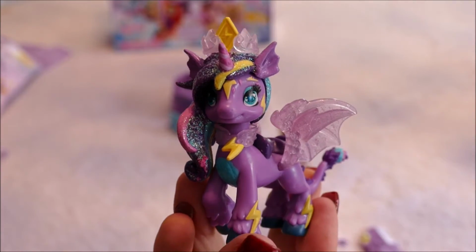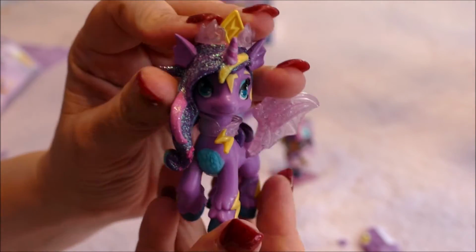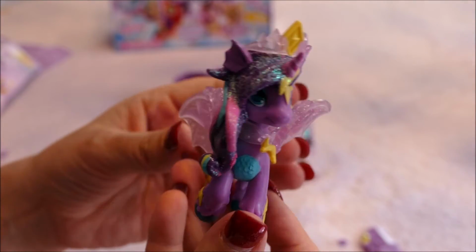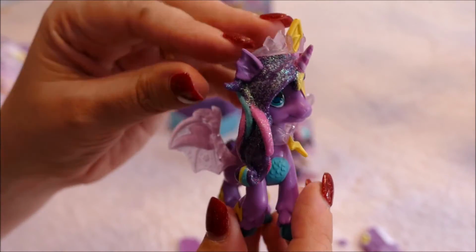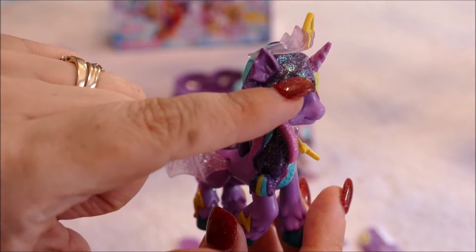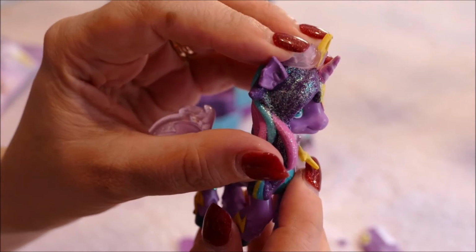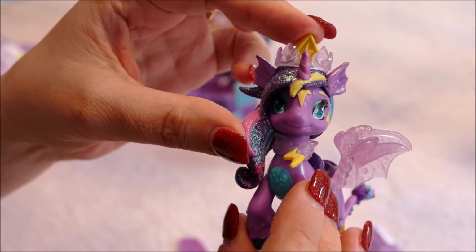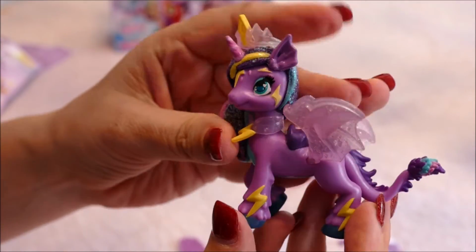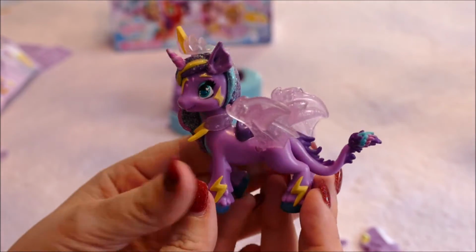You know what? I actually like her better without the crown. I'm going to keep it on there because it's part of her piece. But to me, it actually detracts a bit from how precious she is because it doesn't sit straight. If you look this way, there is a big gap between her head and her crown. If I put it down a bit, it looks like, yeah, you'd have to get blue tack and try and stick it down. This is very, very pretty.